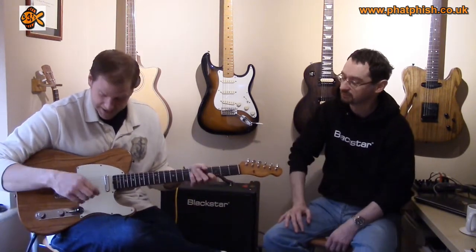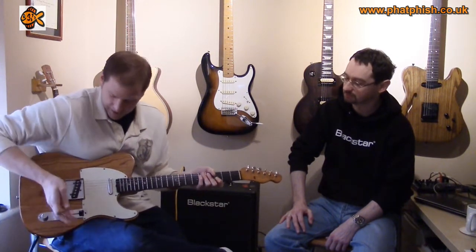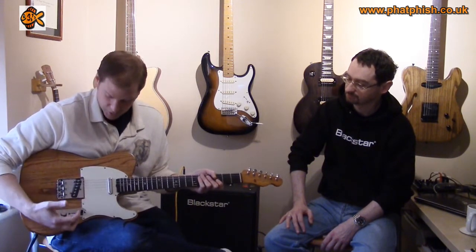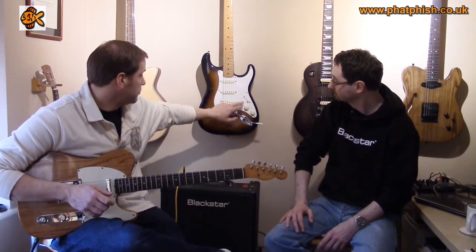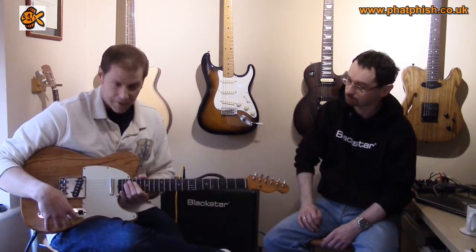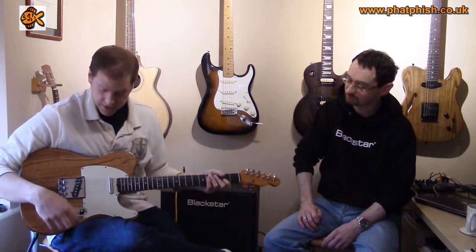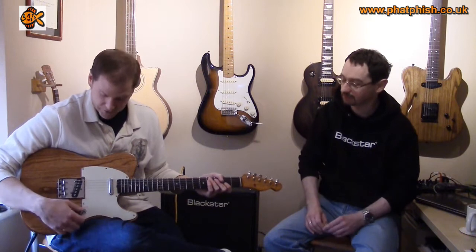It's probably down to my playing. Whenever I'm playing, I'm straight down with the volume and straight up, so my volume controls get an awful lot of wear on them. CTS pots work well. That's a CTS pot in there because that one has gone. Both of them have been replaced. I did replace the wiring. I've got the original wiring, but I replaced it with 60s spec wax wiring, so it was exactly the same as how it would have been when it came out of the factory.